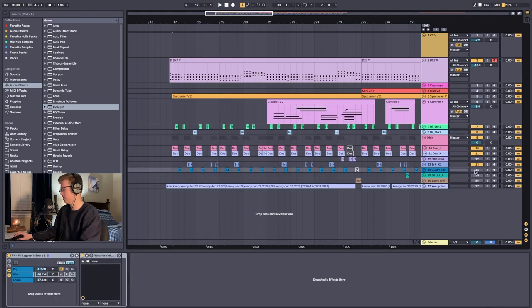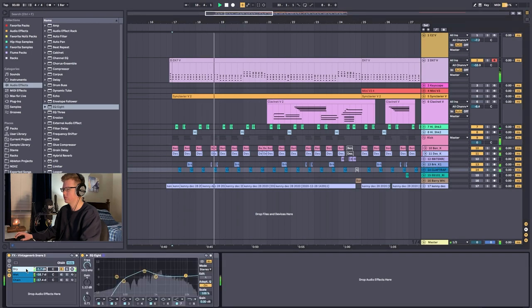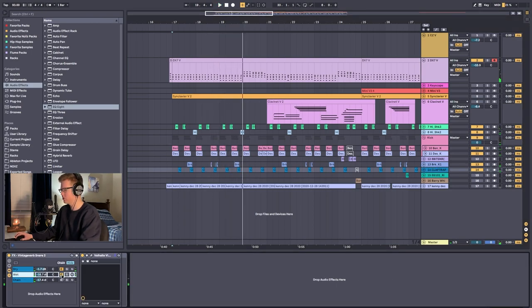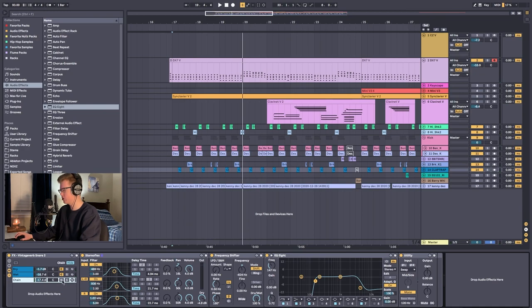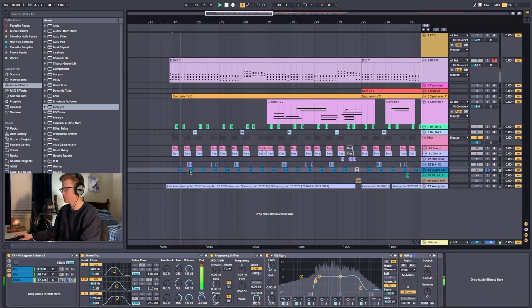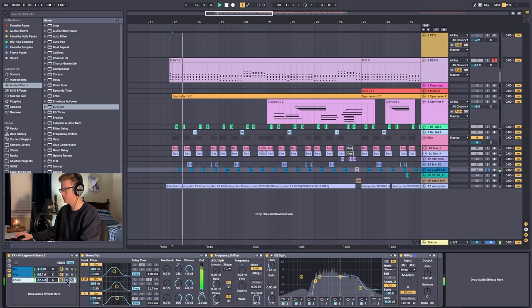Next, I added this one clap sample that I like to use in everything. Bit of EQing. Add some reverb, and I also have this other weird chain going on. I usually don't do this, but I wanted some more low end to the clap. By itself, it sounds like this. But when you add it all together, without, with.